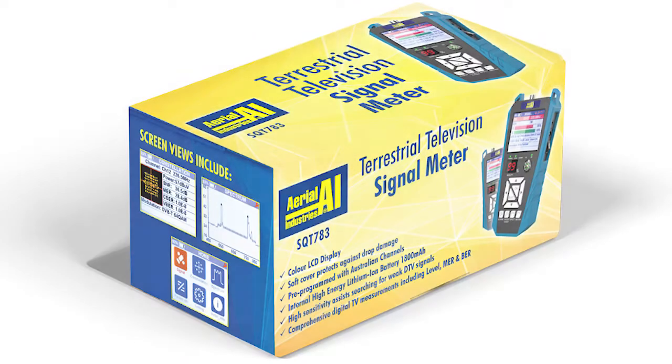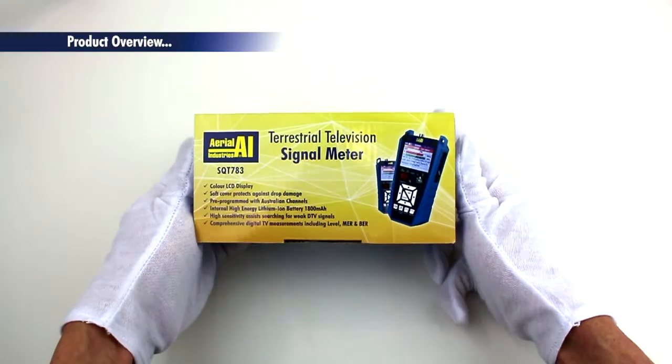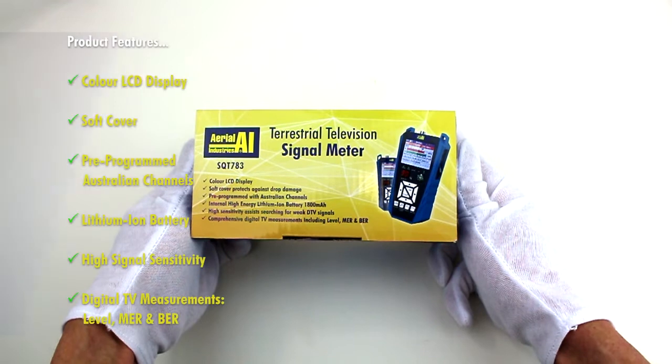Lacey's TV is pleased to introduce the amazing new Aerial Industries SQT783 Terrestrial Television Signal Quality Meter.